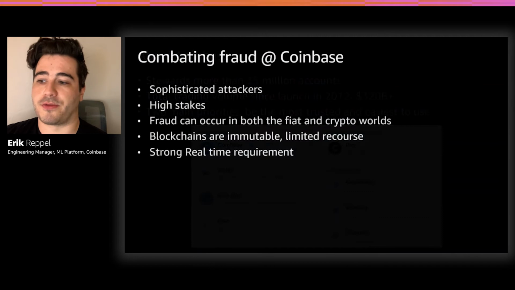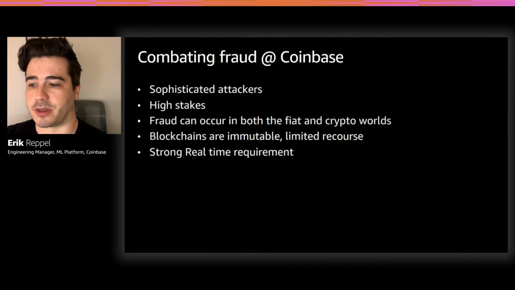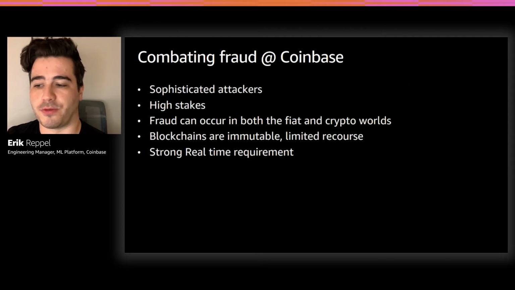As Soji said, fraud for online businesses is increasing. This is especially difficult with Coinbase. Coinbase attracts the most sophisticated attackers with the highest stakes. This is due to the nature of blockchain. Blockchains are immutable, and so if a fraudster manages to leave with user funds, we have limited recourse in retrieving those funds. This directly violates our mandate of being the most trusted exchange, one of our main priorities.